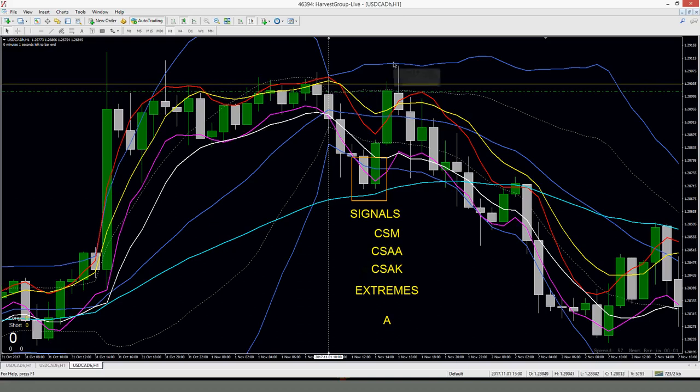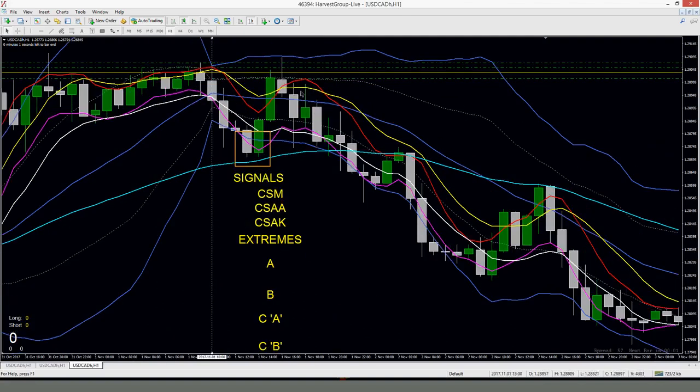You have 1 and you have 2. So you should be able to entry a few more sell entries at this point. If you didn't manage to TP this sell here, then you should be floating during this going up. Okay, so now you add on more sell entries over here, and then the price went down. When you have CSM, this is another signal that tells you that you need to hold your position. So you're holding your position and then the price went up here, so at MA50, then this is a re-entry sell.